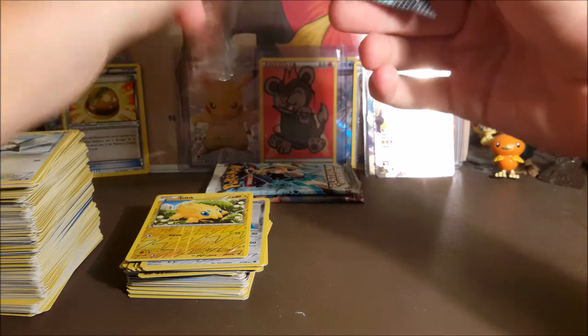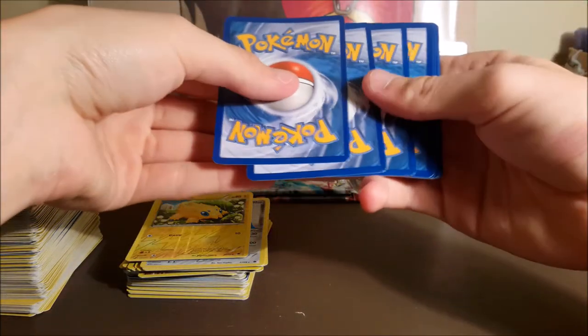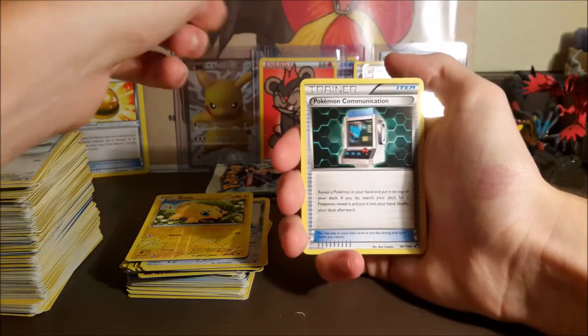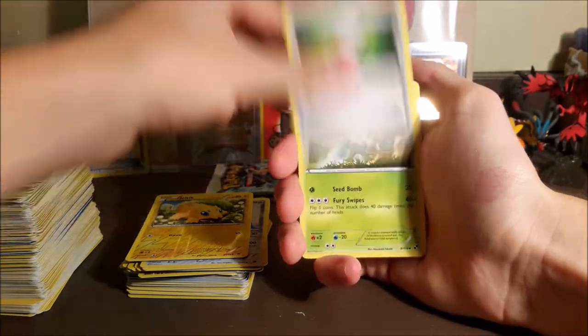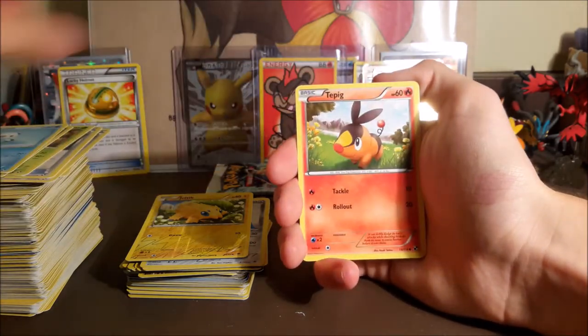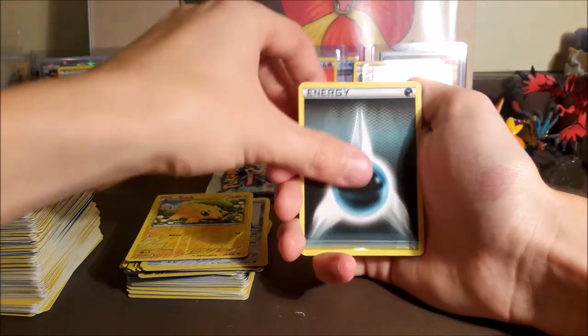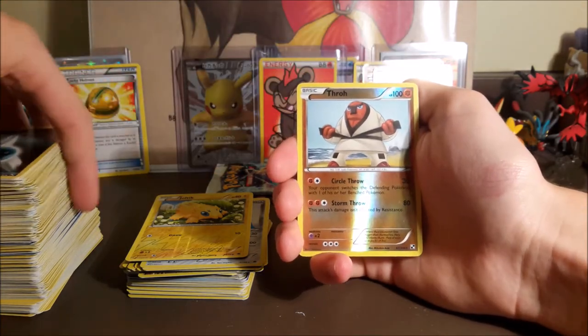I have the Zekrom, but mine's really, really beat up. And there's no code cards in this one. This was the only Black and White set where there are no code cards. Pokemon Communication, Pokedex, Simisage, Zorua, Oshawott, Tepig, Blitzle, a Dark Energy. It has another reverse rare.